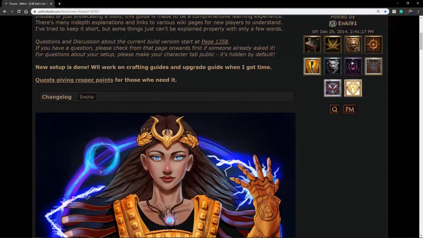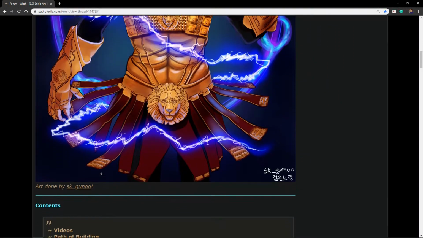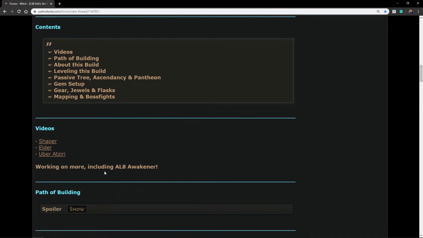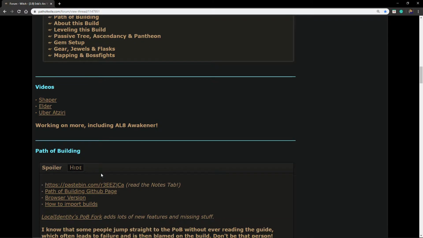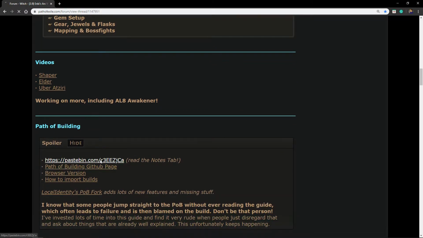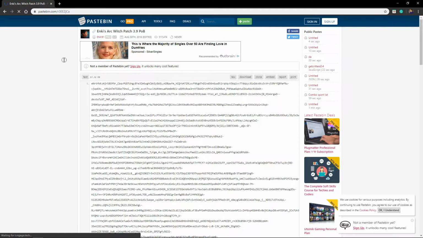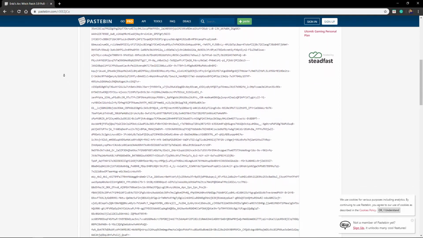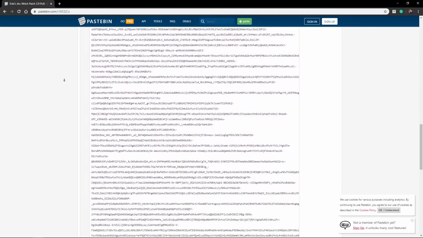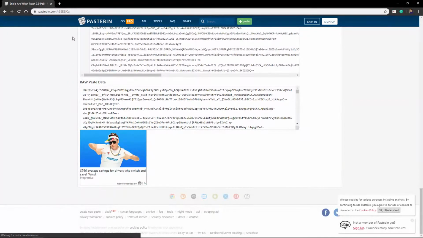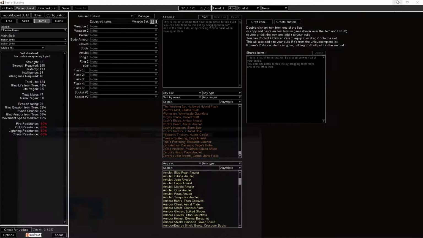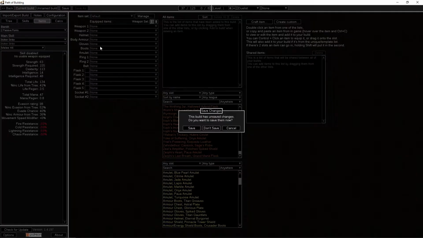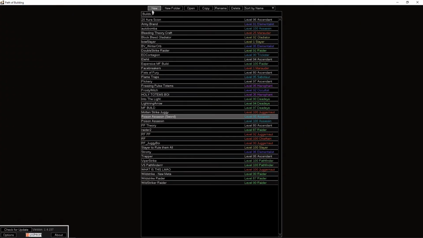Now, I know what all of you guys are thinking. We don't want to know about this. We want to know, how do I use Path of Building for my favorite guide? I want to load it up and I want to play. Not a problem. So, find our Path of Building link. If you click on the link, it's actually going to pull you to a tab like this, which is a Pastebin. Not necessary. Just go ahead and copy that link at the top. Okay, you have your Pastebin link and you're ready to go.